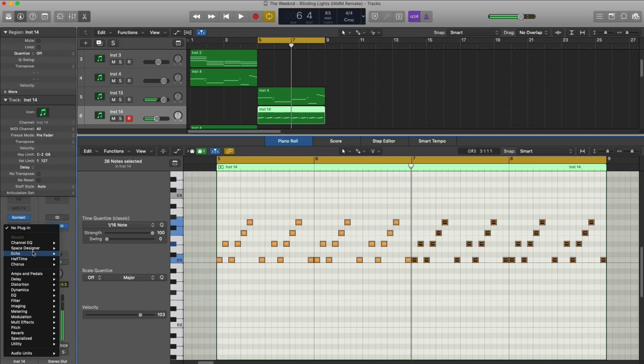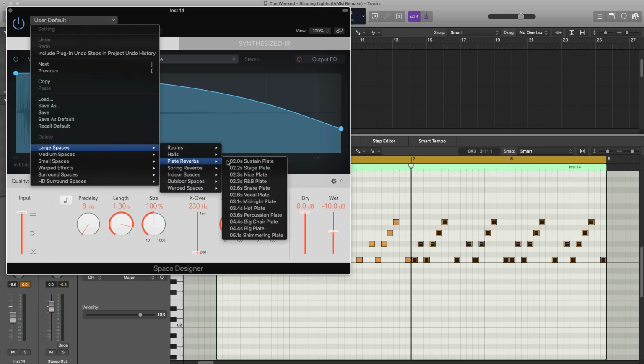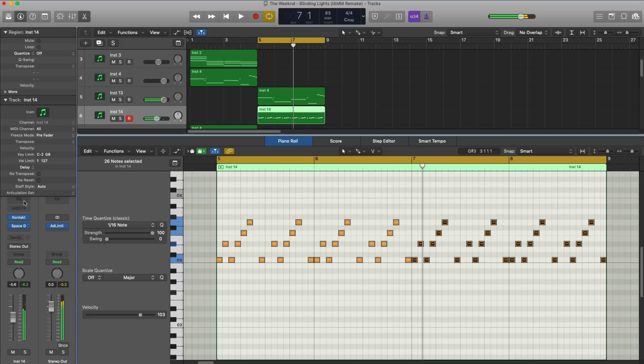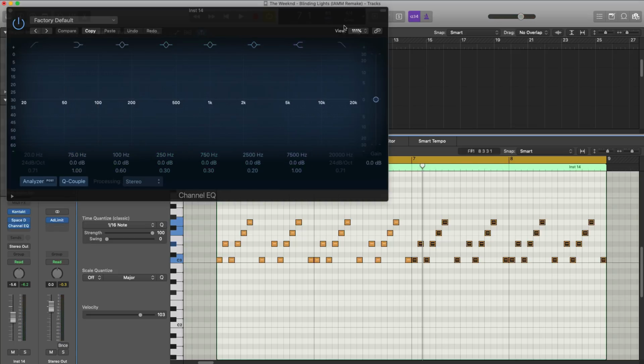Then I'm going to bring in Logic Space Designer. I'm going to make this even a little bit more fuller. We're going to go back to that plate reverb, large space, plate reverb, sustain plate. Make this really spaced out. And now because of that, reverbs can cause a little bit of muddiness. Let's go ahead and EQ that a bit. We're just going to take out the top end.